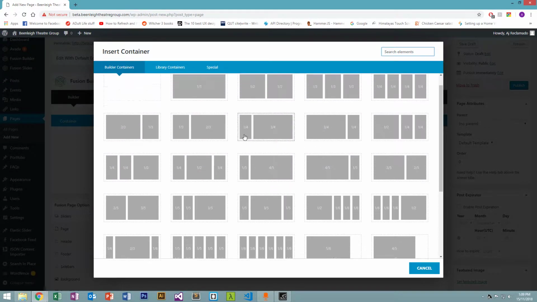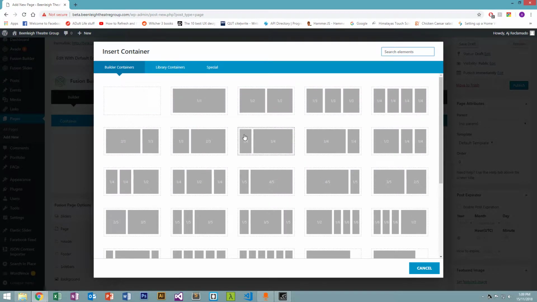So again, with containers, it's important to create different containers depending on the content of each. So let's say you have one container as headers, a second container as the body, and a third container as probably just footer or some information not really covered by the body. So there's different columns you can add on.